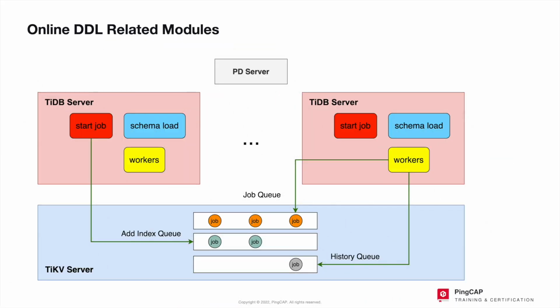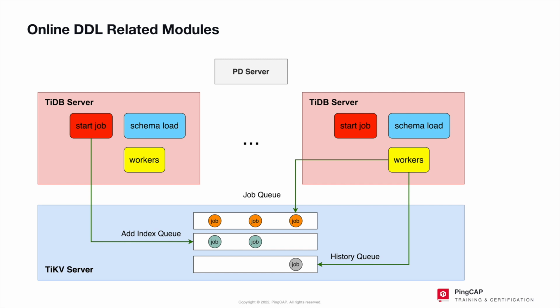TiDB database supports online data definition language commands. To save time, we call this DDL. Online DDL means that DDL operations such as create table, create indexes, do not lock tables, and data manipulation language statements, or DML, are not blocked. Let's take a look at the various modules required to execute DDL.